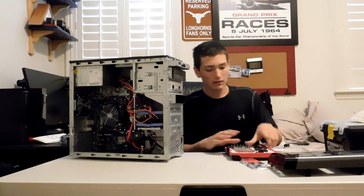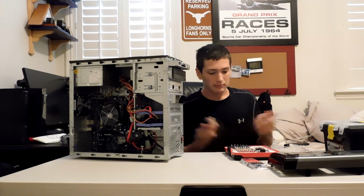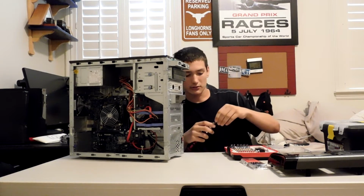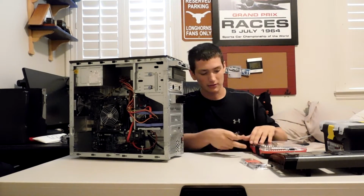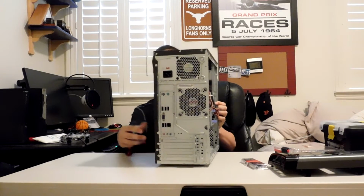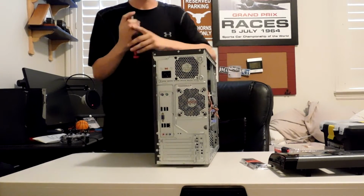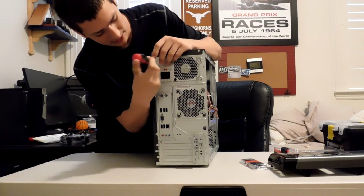Right here, screwdriver. All you really need for most builds is a Phillips head screwdriver. So I'm just going to put one in. That was not a bit, whatever. Alright, I'll do it so you guys can see. This is going to be a little hard. I've never done this before, guys, so give me a chance. This is my first video, guys, and thank you guys for coming out.